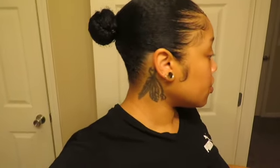I did end up seeing that glob of gel at the back of my hair, so I did get it. But other than that, that is it. This style does last me a little over a week, and I do work out 4 times a week. So yeah, that's it. And thank you guys so much.